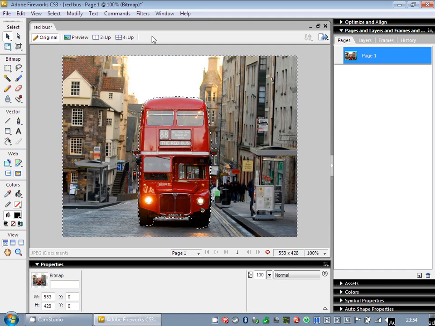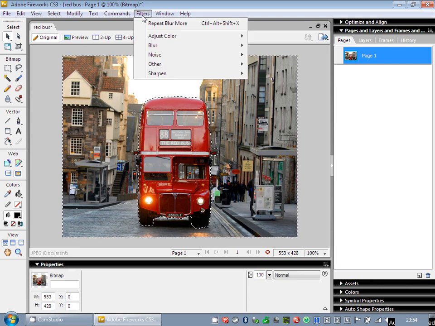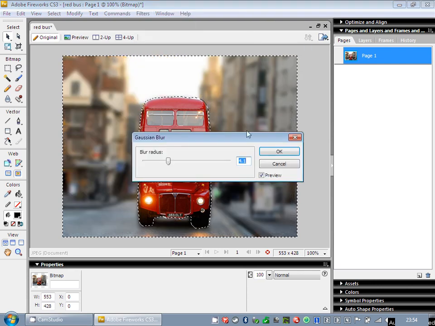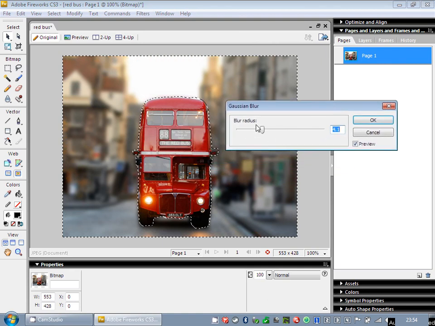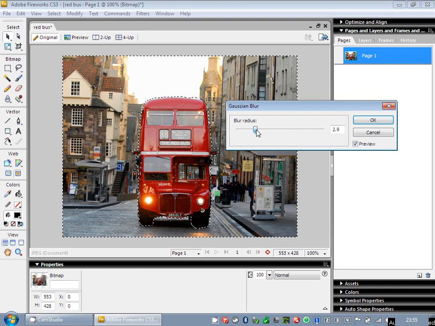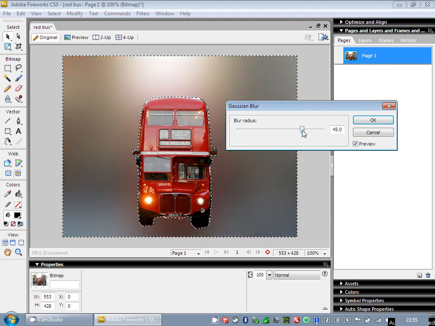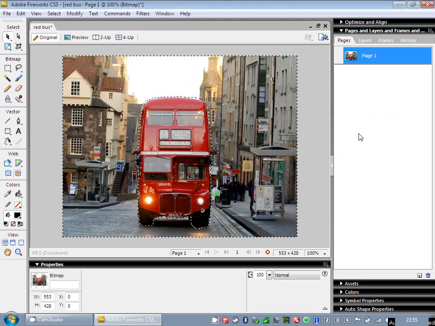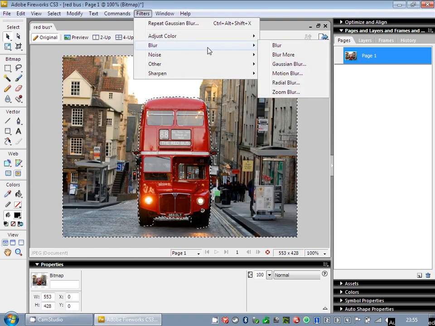I'm going to try some of the other blur tools, just Control Z to undo that. So filters, blur. Let's go for the other ones. A Gaussian blur is just a very powerful blur tool, and you can see there what it's done. It uses what's called a blur radius to take a point and blur it with a radius around the outside. If you drop the blur radius to quite low, then you get a minimal blurring. If you move it quite high, you get a very, very opaque background effect. So the Gaussian blur is a really powerful blur tool. We'll cancel that. Try another one.